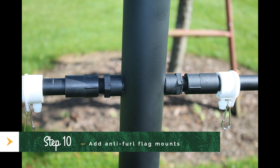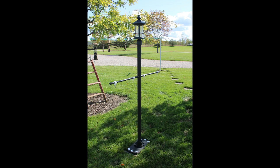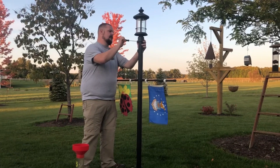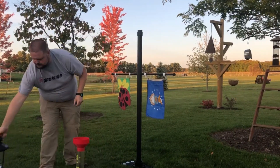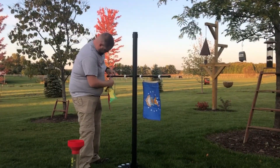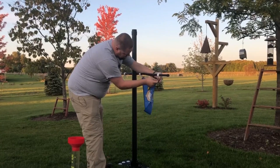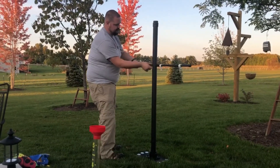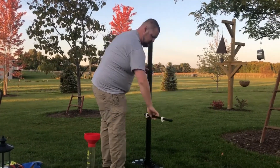The last thing to do is take the caps off the flag holders, slide the anti-furrow rings on, and that allows you to hold your flag. Then we added some stakes in the bottom base. To show you how this comes apart — this is double speed but my wife timed it at a minute — the hardest part is taking the light off the top, which I'd advise doing during transport if you use a fancy light like this. Then you just take the flags off, unscrew the flag holders from the vertical post, and take it out of the ground base. Everything's nice and tidy and should fit in most storage compartments depending on how long you have the vertical post.